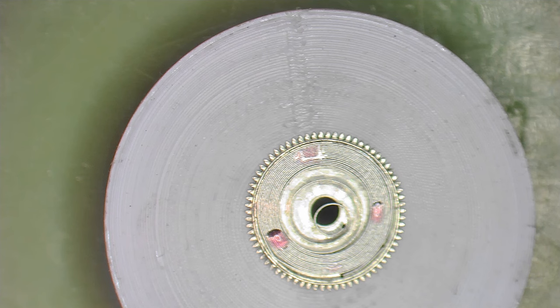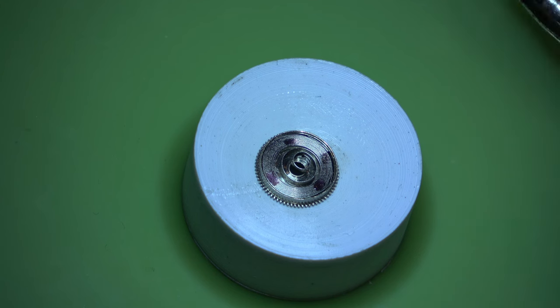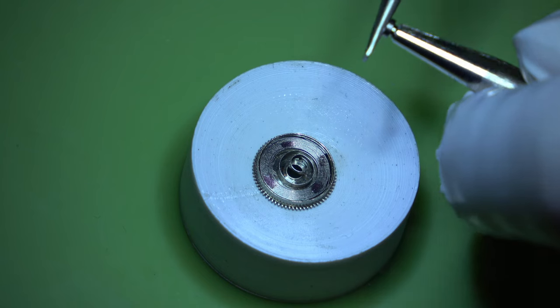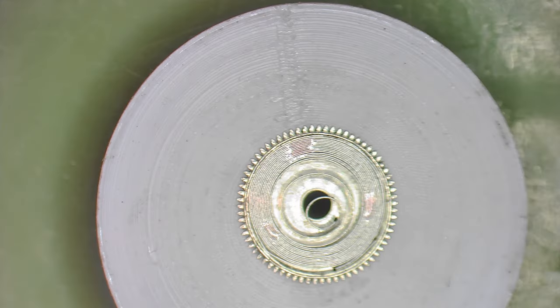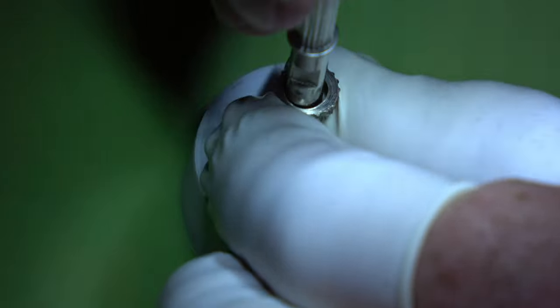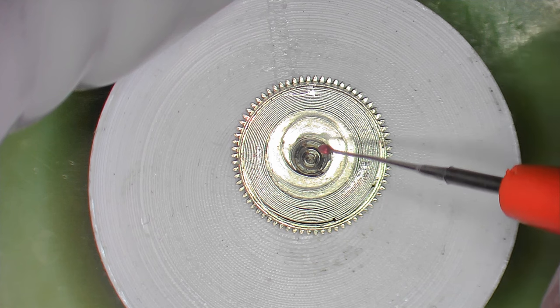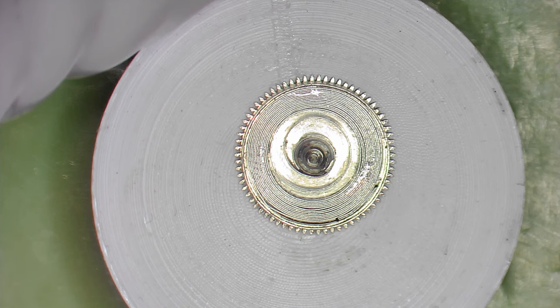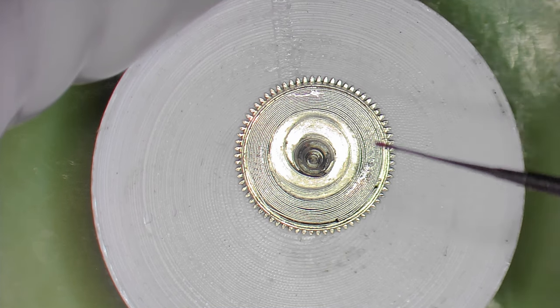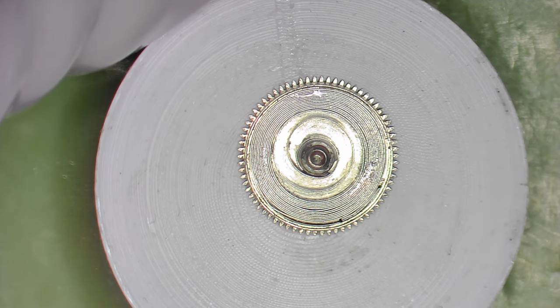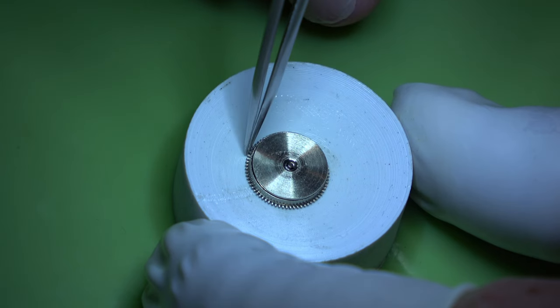And we'll get into the assembly. I don't have a mainspring winder so I had to put that in by hand. Again it was off camera. For those little red dots, that's oil. And what I like to do to put the arbor back in is to use a pin vise. Use an oiler just to keep it from pulling out. That's far too much oil over there. Take some off. Even that's probably too much but just put a bit on the arbor there. We'll put the lid on.